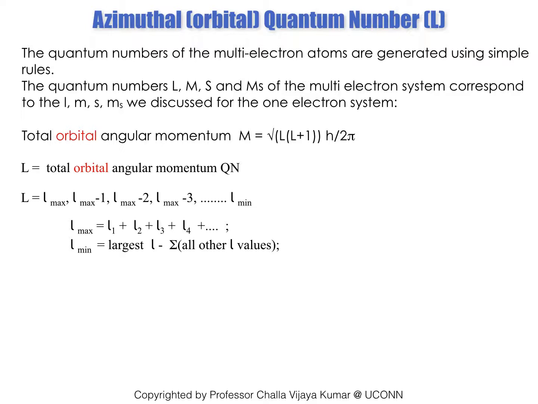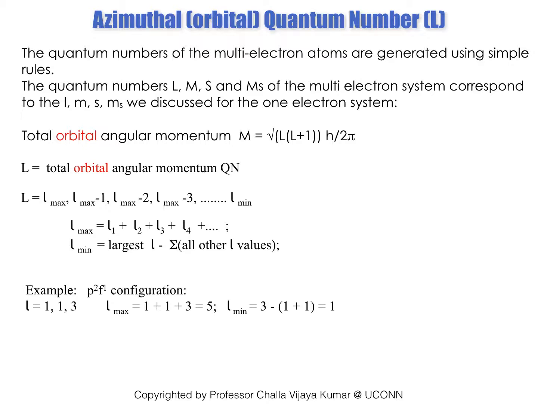So let's take an example. What does this mean? P2F1. Let's say you have 2 electrons in the P state and 1 electron in the F state for one particular atom. Doesn't matter what it is. All the other shells are completely filled. So we ignore the filled shells and we have 2 electrons in the P states. And we know that the 2 electrons cannot be paired. You have 3 P levels, and therefore the 2 electrons will be unpaired. For the F electron, there are 7 states, and therefore you can have 1 electron unpaired. So we have a total of 3 electrons that are unpaired. So l for the P electrons is 1.